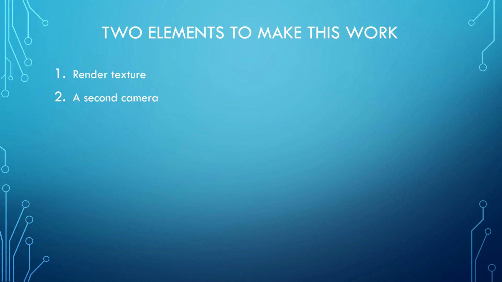And so just as you have the point of view of the player with the primary camera, you're going to have a second camera that will also be looking at the environment from a different angle, and that is going to be applied to an object. So rather than having a static texture, you're constantly using the output from a camera to change what that object looks like. Okay, so let's get into it.